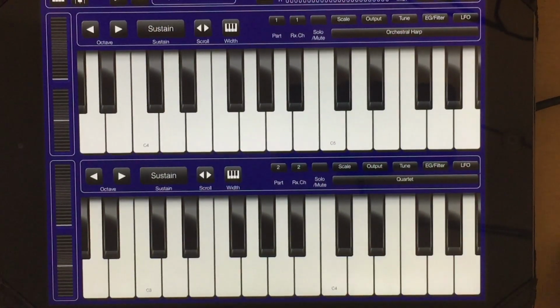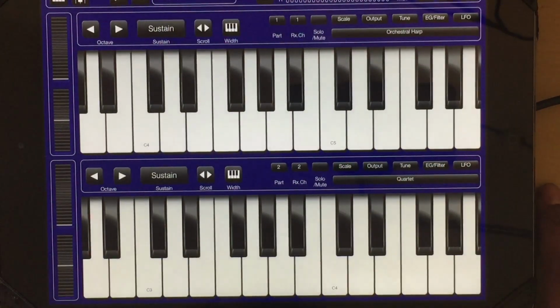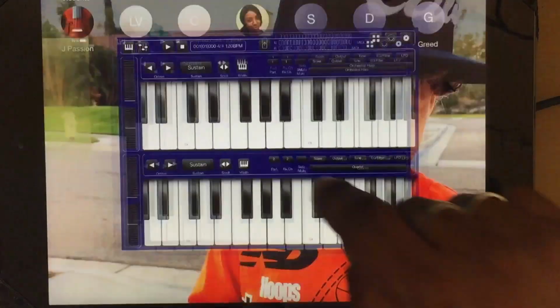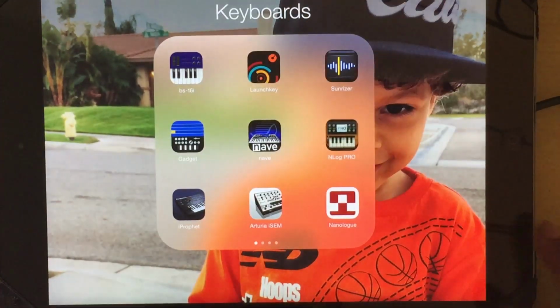In my studio, I have all my stuff since I'm at home. I don't really have any of that to show you right now, but the reason is you can use your own sound fonts. So that's an app that you can actually put your own sound fonts in.